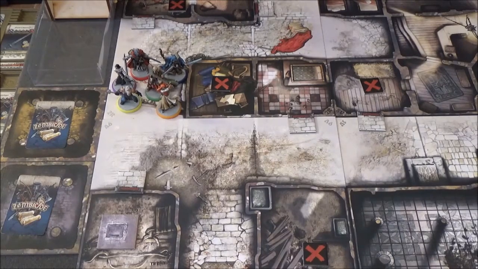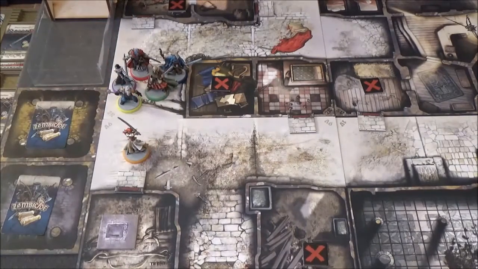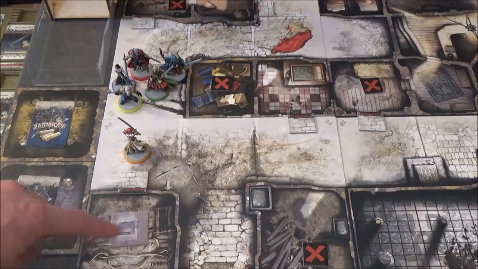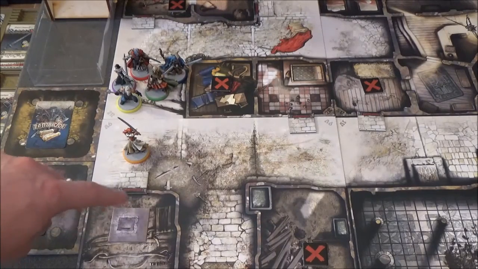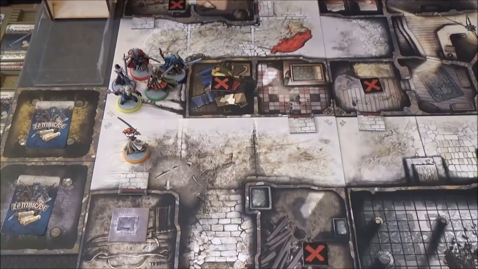So first up is Nelly, as mentioned. Her first move is going to be a free move because of her special ability. And then she's going to try and open this door. Our whole plan is, while there's not many zombies on the board, let's get into these vaults and let's get that special equipment. So she's going to try and open this door with her first proper action. She's got a short sword, so she needs to roll a 4 or better. She rolls a 3, which isn't good enough. So for the second action, she's going to go again.